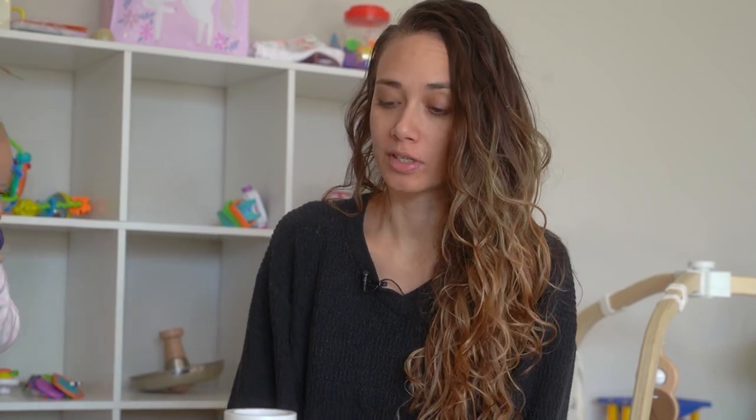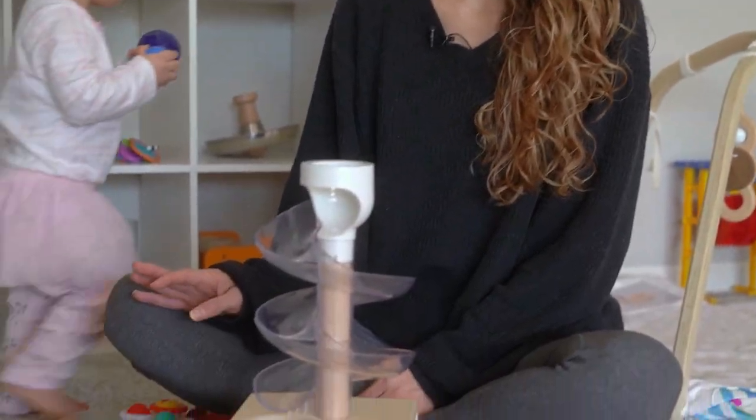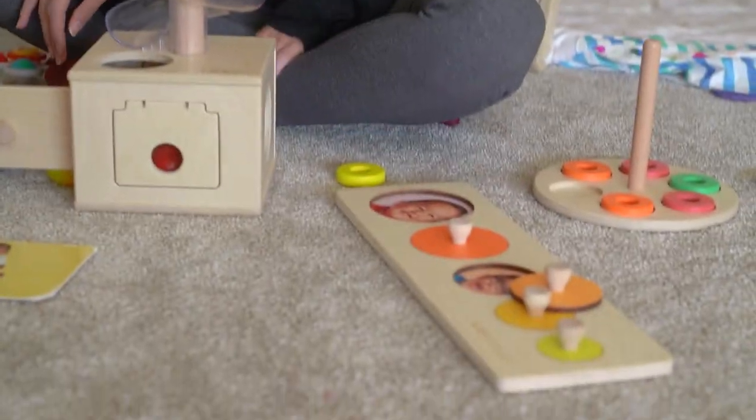And I think that's all of the toys that we got. If we got more, then we've lost them, so it doesn't really matter and she didn't really like them. So, that is our review — kind of a summary of the box. Most of the things she really liked, and I think they were helpful for her standardized testing. This circle puzzle thing was a fail for us, and that's about it.